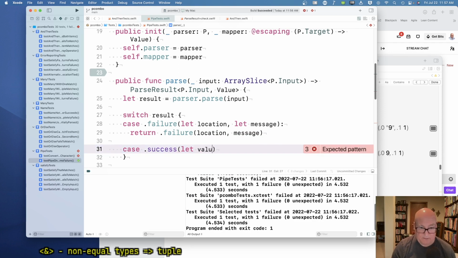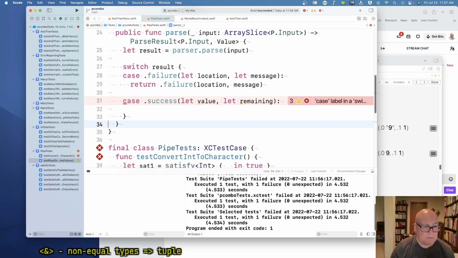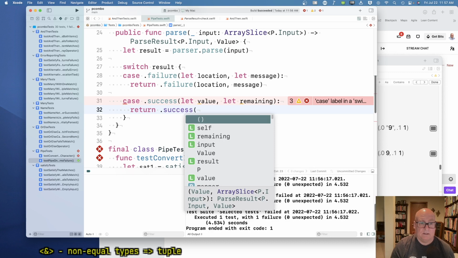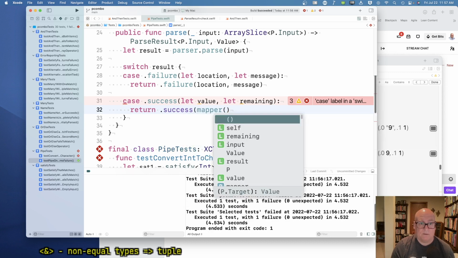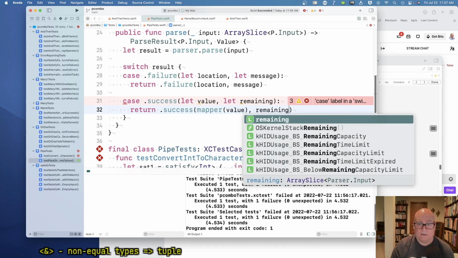We get a value and a remaining. And then this we don't need because we never get down there, because we're covering everything. So we succeed. What we want to do is return a success. We want to apply the mapper to our value, and we want to get the remaining.